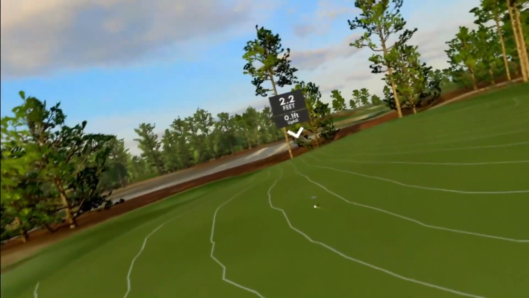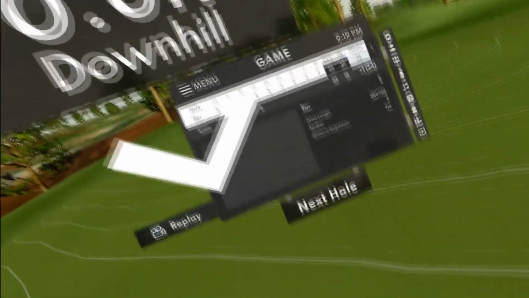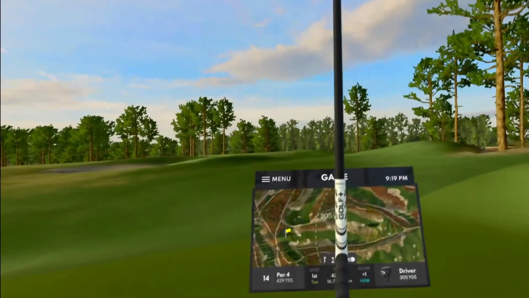A little more pace. That was a good line, but a par. Continuing it on. 14th hole, par 4, 429.